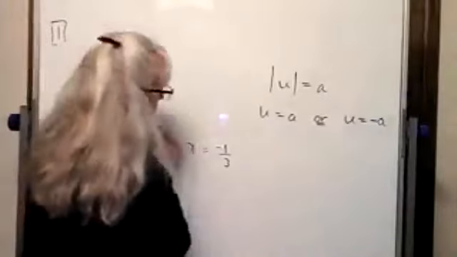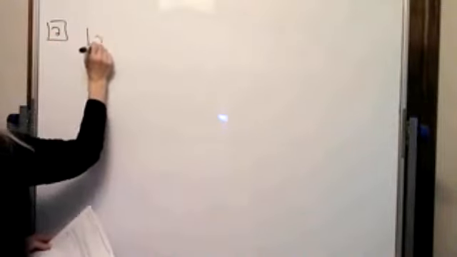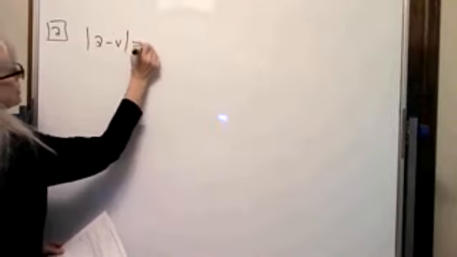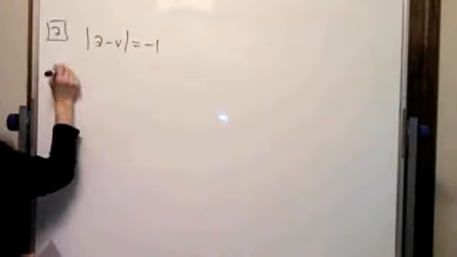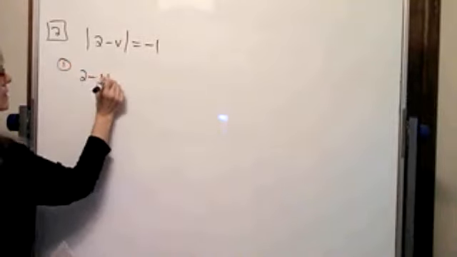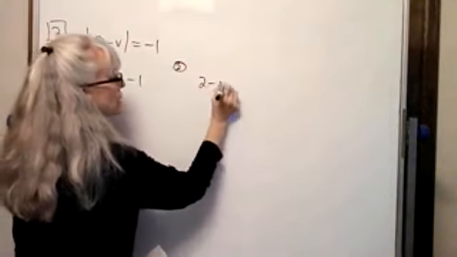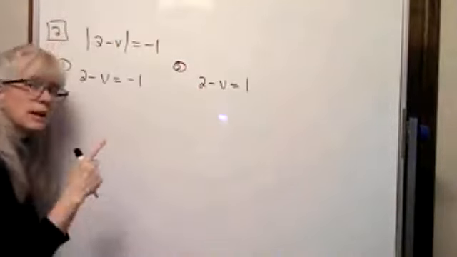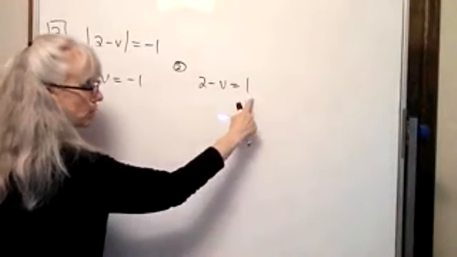Okay, let's solve some more like that, following our template of writing two equations. So example 2, we have the absolute value of 2 minus b is equal to -1. It looks very similar to the last one. Let's go ahead and try it, see what happens. Our first equation would be 2 minus b is equal to -1. Our second equation, and I usually immediately write that second equation so I don't forget to write it, and I label it. So we have 2 minus b, change the sign on the right, and make that +1.